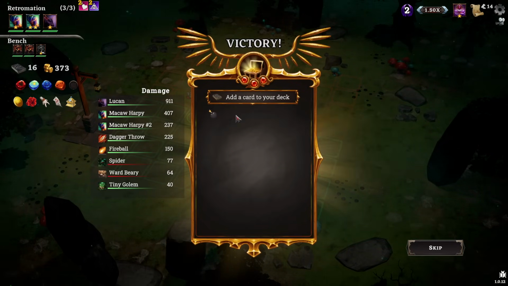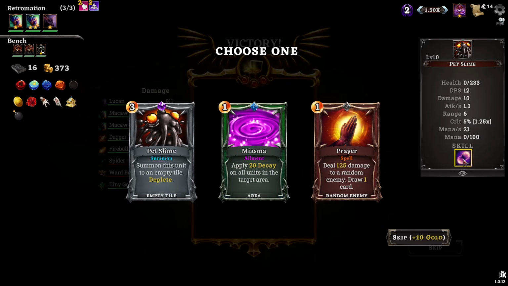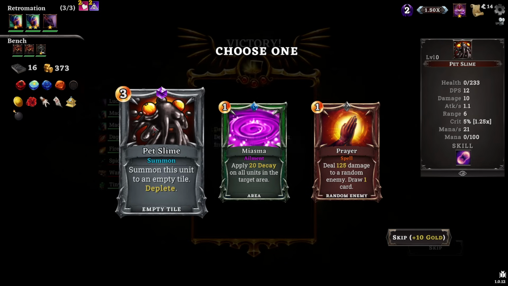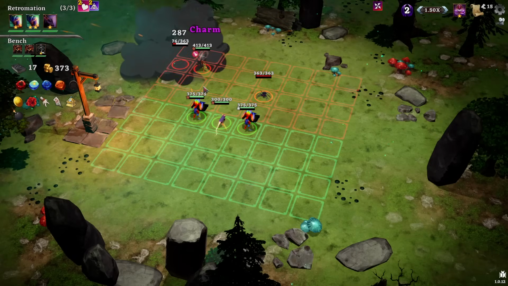Fracture, lit bomb, 1 to 300 damage right away. Why not? Summon a pet slime. Create a clone of themselves 1 time. Prayer, 125 damage to a random enemy and draw a card. It's not bad, but I am going to get the pet slime. Why not? Sounds kind of fun.